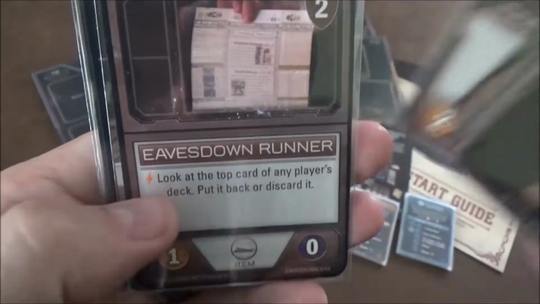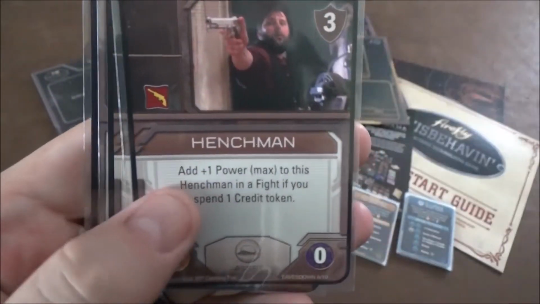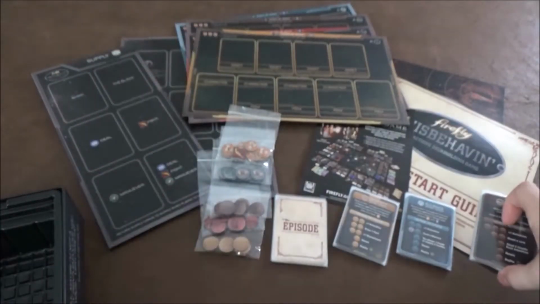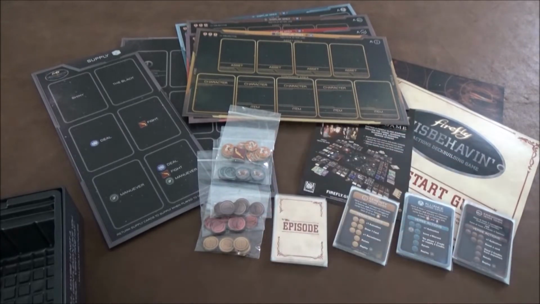I think it's a bunch of his henchmen and their equipment. And I like how each deck is completely different to start, which is where those asymmetrical player boards come in too.